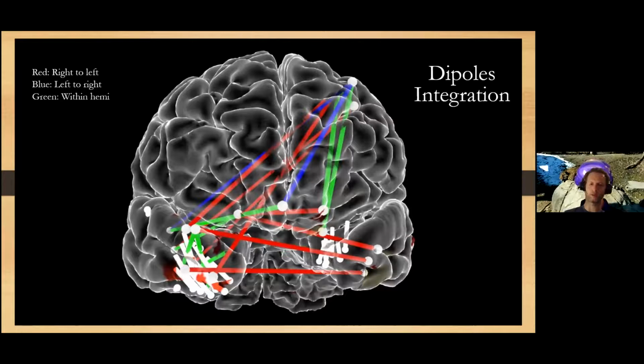But when we're using minimal norm estimation or any other source distribution method, the constraint is that the activity must be happening on the surface. So it means that what we capture here is an activity that may propagate from the dipoles to this surface. So with minimal norm estimates, we can capture only this kind of activity. And as you can see, it's close enough to the location of the dipole. So there might be a propagation here. This is why we capture those nodes.